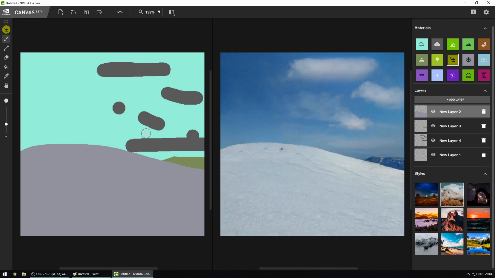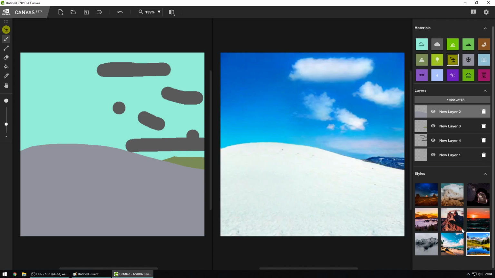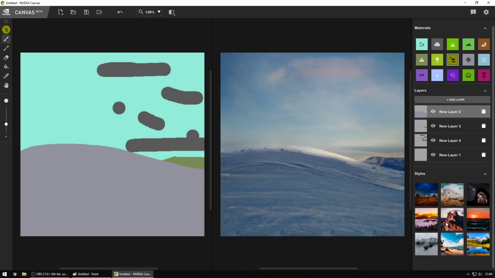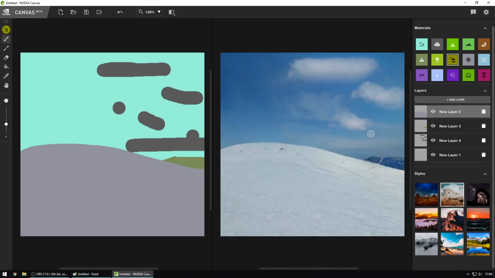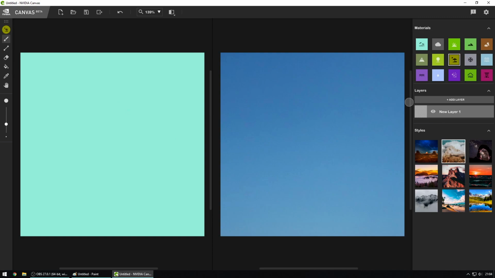So that's the basics of this. I think it's a powerful tool. For now, there's not too much you can do with it. I think it's kind of useful to be able to try to maybe have an idea of what something can look like if you have something in your head. Just draw it out, and if you don't feel like getting reference content from a website, an artist can definitely use something like this to get inspired.